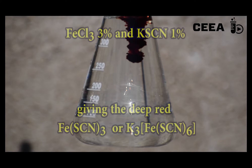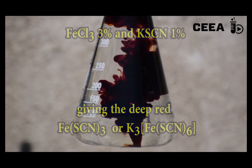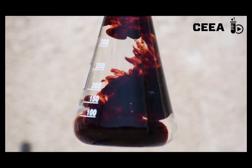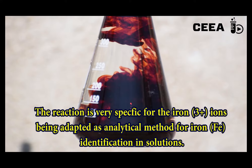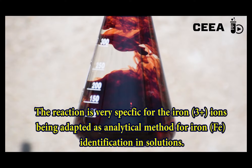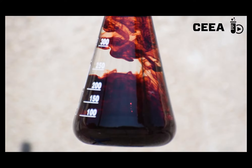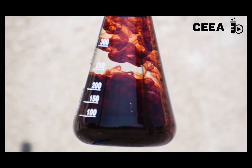The coloured compounds formed with ferric ions have a very specific red colour, hence the use of this reaction in analytical chemistry. The red complex of hexane thionato iron is often used in physical chemistry studies, for instance to study the influence of concentration on chemical equilibria. The use of this reaction in creating solutions which simulate blood spills justifies its use in cinema.